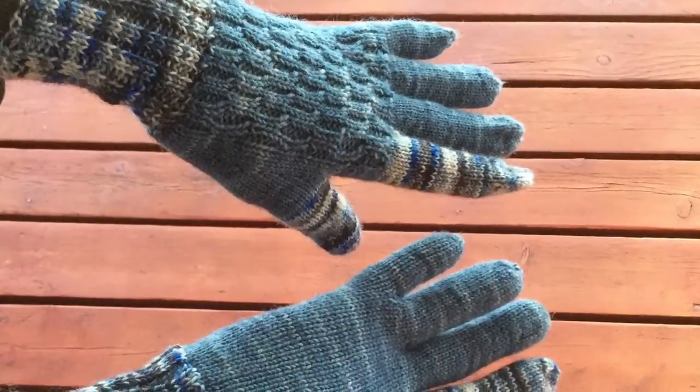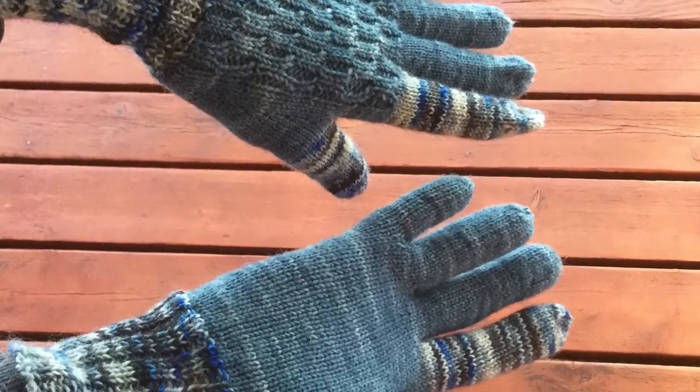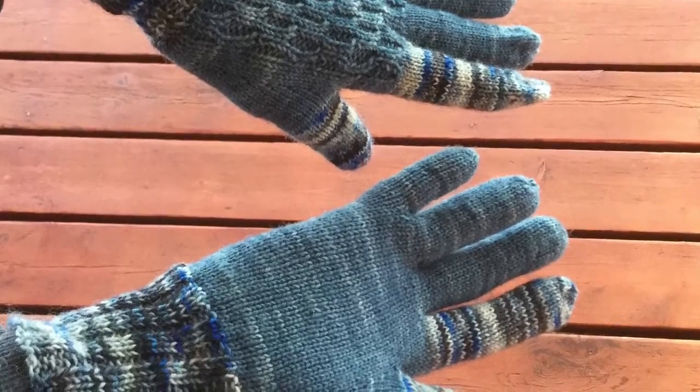And I thought I had enough yarn left over, but I did not. What happened was after knitting 3 fingers in the plain blue on the first glove, I realized I wasn't going to have enough plain blue color for the second glove. So I came up with a new plan and used some of the leftover multicolor yarn, which I think worked out really well. I think knitting the index finger and the thumb in the multicolor yarn gave it a nice look, and I really like the way it turned out.